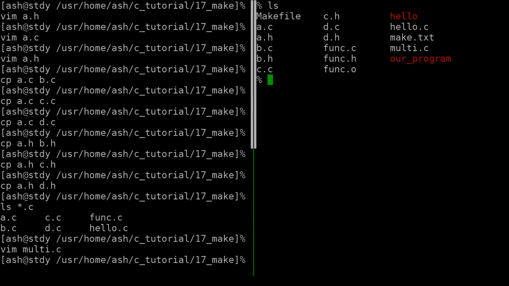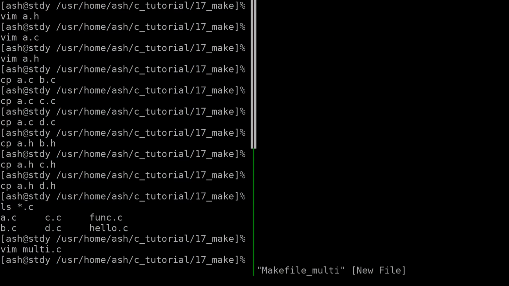Now because we've already got a Makefile for some of the other examples, what we can do is, make allows you to use a -f to specify the Makefile. It's quite rare that you would use that. Usually you have a single Makefile in a given directory. But because we can use that, we can then create a file called Makefile multi.